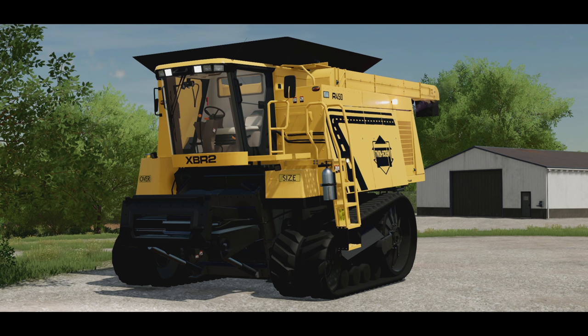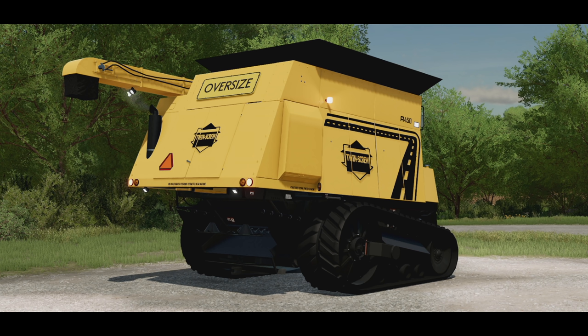The Byrotor XBR2, as it's known in real life, has a completely different architecture than modern combine harvesters. The concave coat rotates with the rotor but at a different speed, allowing for a significant increase in threshing and separation capacity. There are only three belts on the entire machine, with fewer motors, chains, and parts than today's combines. It also has full tracks across the bottom, giving it a dramatic increase in flotation and turning radius. Simply put, the XBR2 was way ahead of its time in 1994.